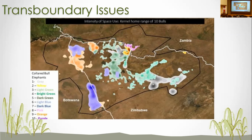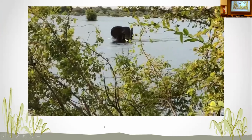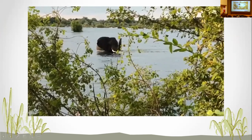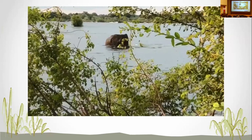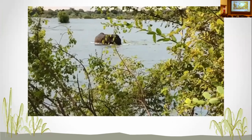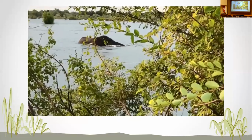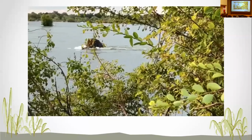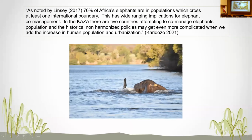And to get to know 8 a little more, can you play that video? This is also bull 8, and this is what they do in the river. And this is just a little side, if the bandwidth is good enough. Whoops, that was supposed to go to the next slide. There it goes. All right.